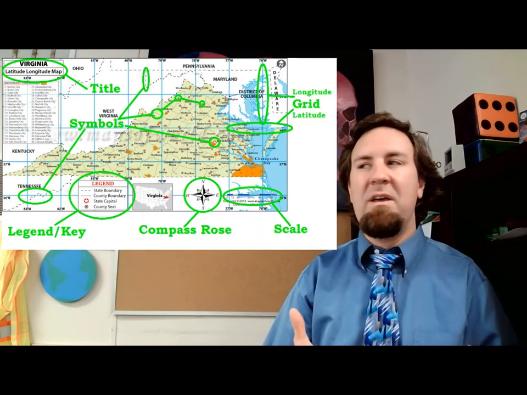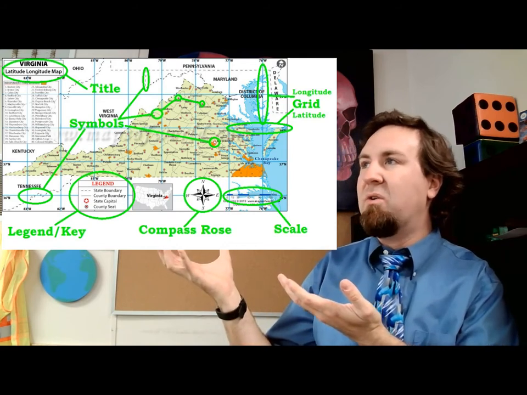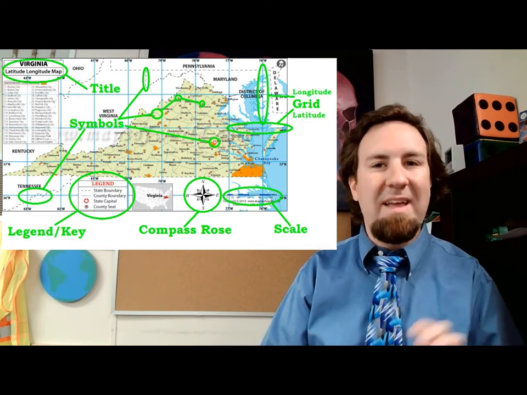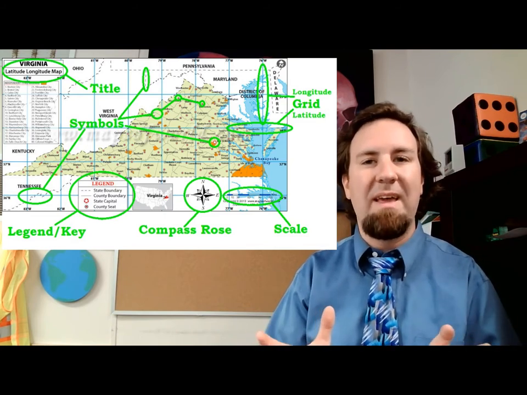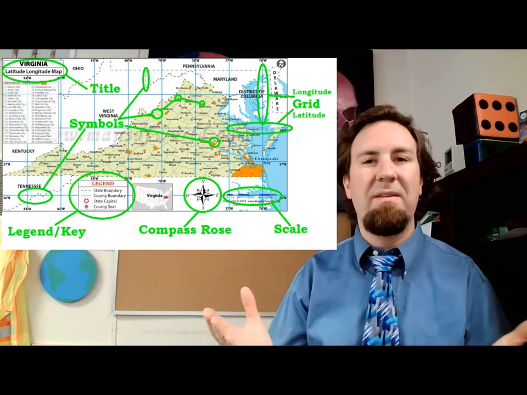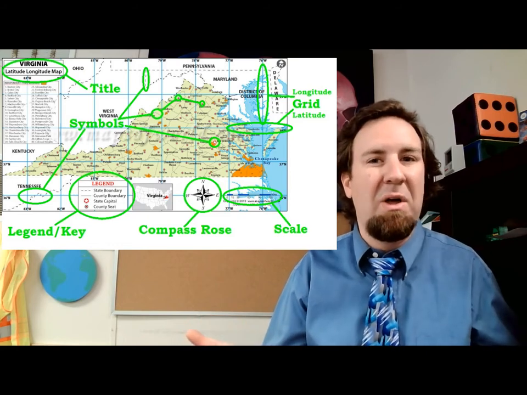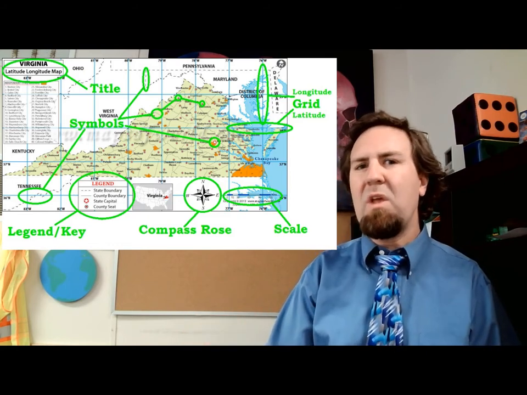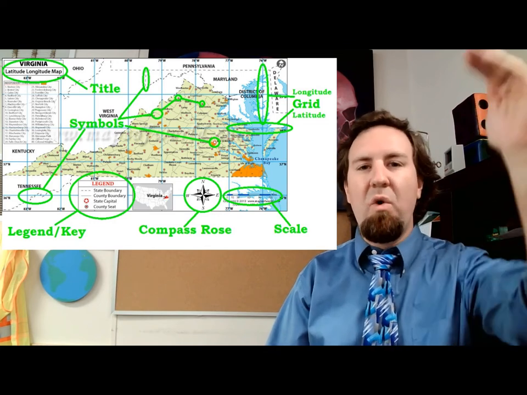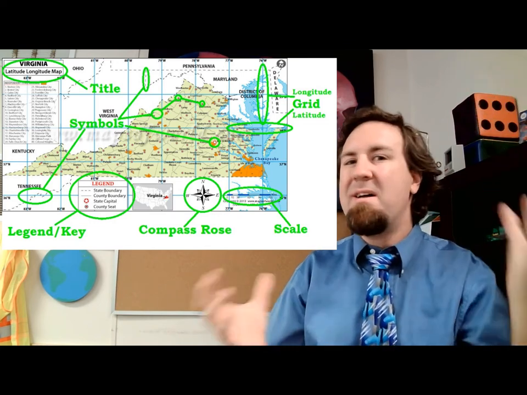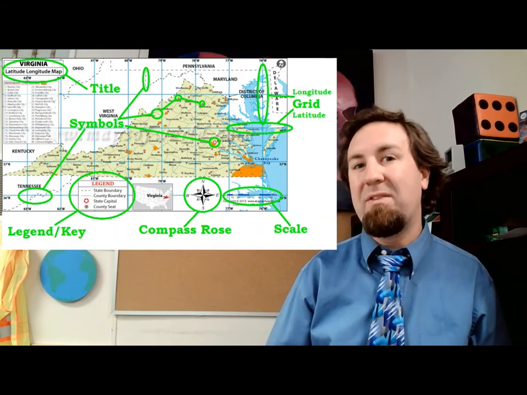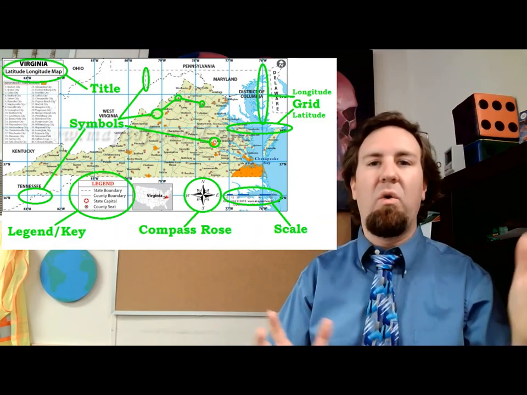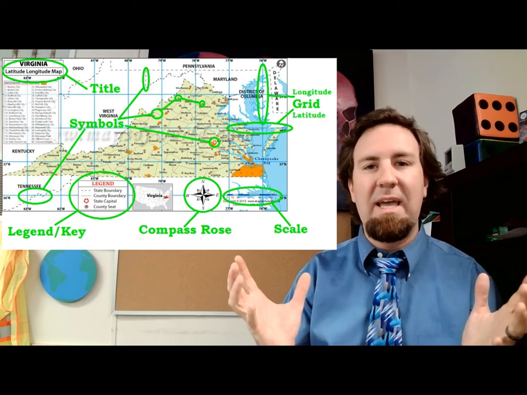If your map is showing data — for example, what people call soft drinks around the world — where is that data coming from? Does it have a reference at the bottom to tell you where this information is from? Are they just making it up or can they back it up with actual data? Also look for directions — is north actually at the top of your map? North does not need to be at the top of the map, so make sure you see a compass somewhere to let you know the orientation you are viewing the map from.